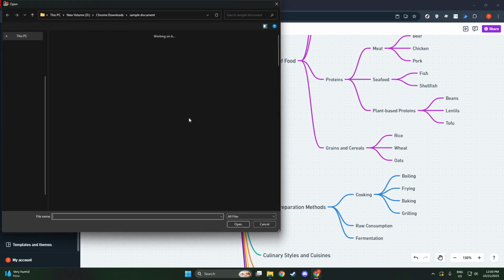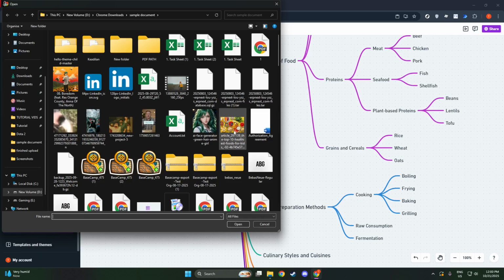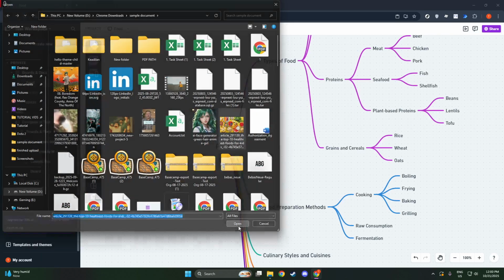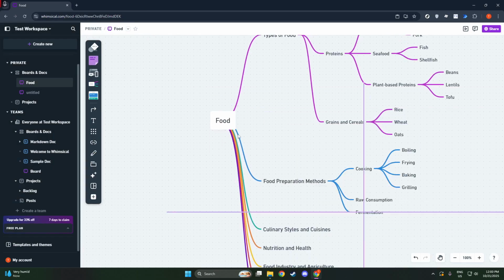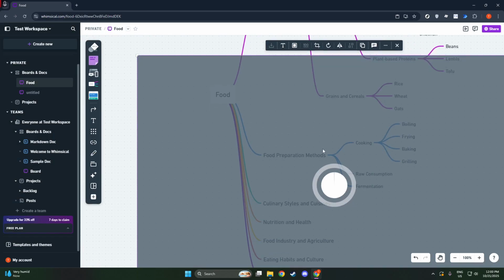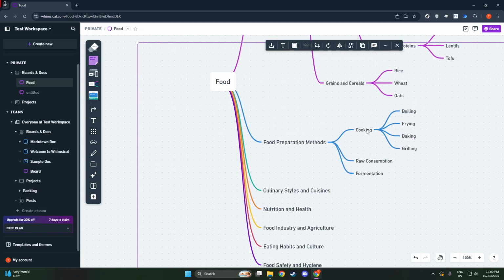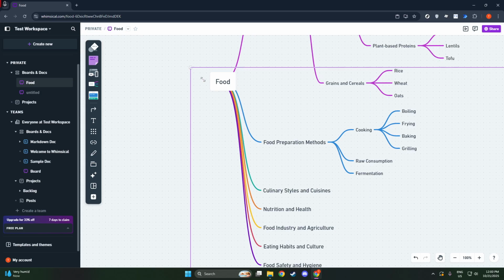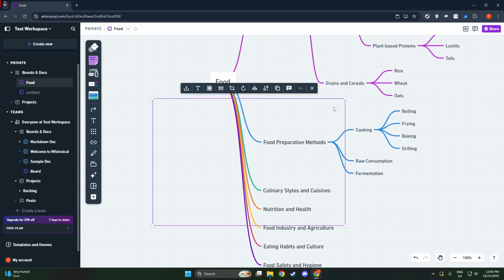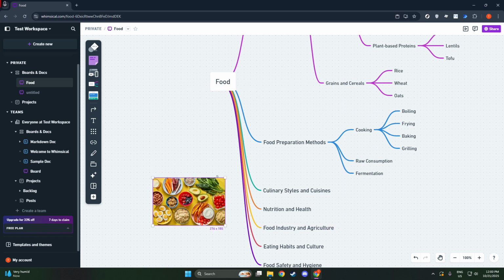Now that your images are on the board, the next step is associating them with the specific node or branch in your mind map. Essentially, you'll want your images to feel like they're part of the structure supporting the points you're making. To achieve this, place your image close to, or even inside, the node with which it should be associated. Depending on your layout, you might need to resize or move your images to fit seamlessly within your map.